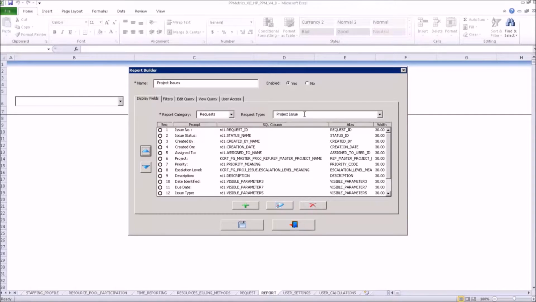As soon as I verify the request type I want to work with, the XLI imports all the enabled fields and then allows me to delete those that I don't want to display, change field captions, change their widths, and so on. Now let me go ahead and add a filter.